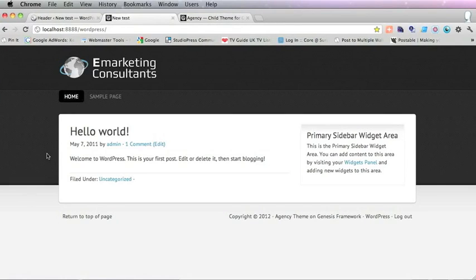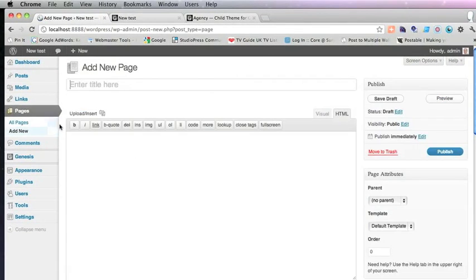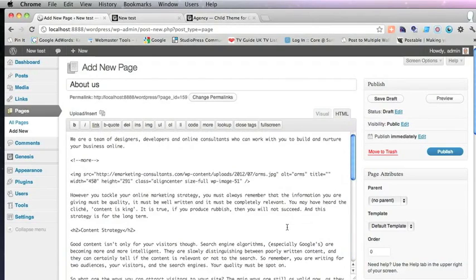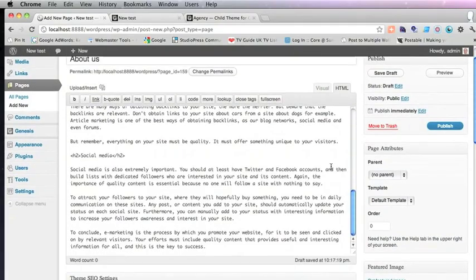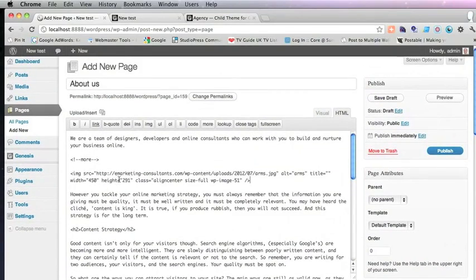Now we're going to create some more pages to go into a menu which won't be here but will be up here. So the first page we're going to do is the About Us page. So we go Add New and do About Us there, and I've got text here. I'm just going to put this in the HTML editor. All it is pretty much text with subheadings. Subheadings have H2 tags around them. There's also a more here which I'll come to later, which you have to put in due to the slider, and there's also an image which you can upload here.